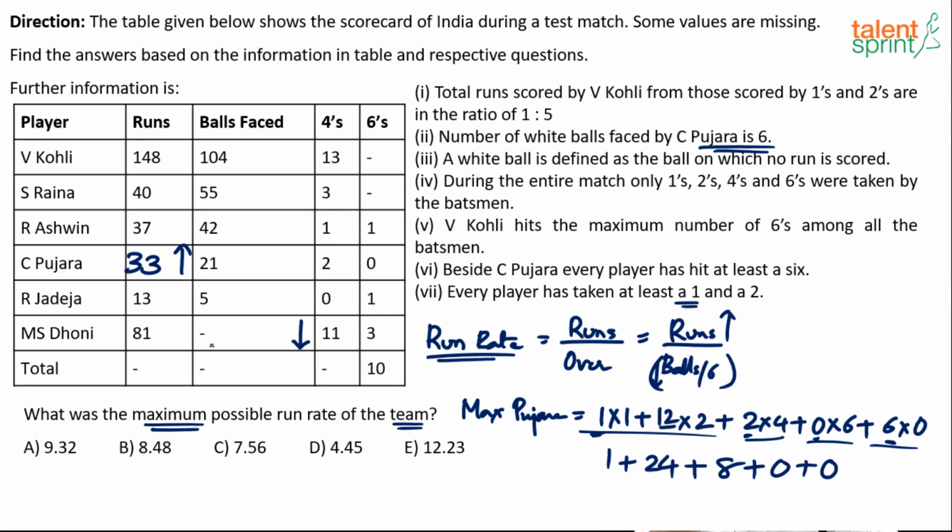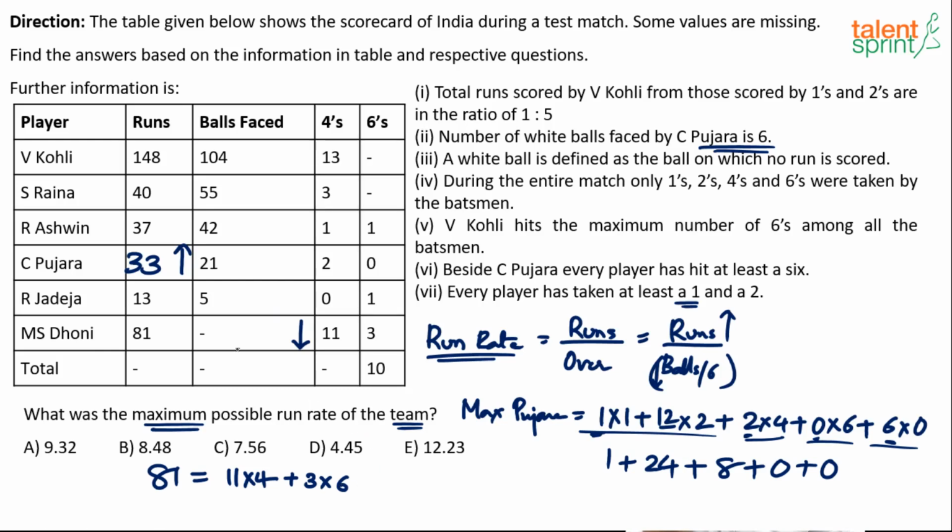So for Dhoni to have faced the minimum number of balls, we should do it in such a way that he has scored maximum runs per ball to get to 81. Right? So do that now. So I'm distributing 81 now. How can I distribute 81? 81 runs should be equal to, you want minimum balls for Dhoni, right? So let's assume he has taken only one single. Or let's consider 4s and this thing first. 11 4s, because that is fixed anyway, plus 3 6s.